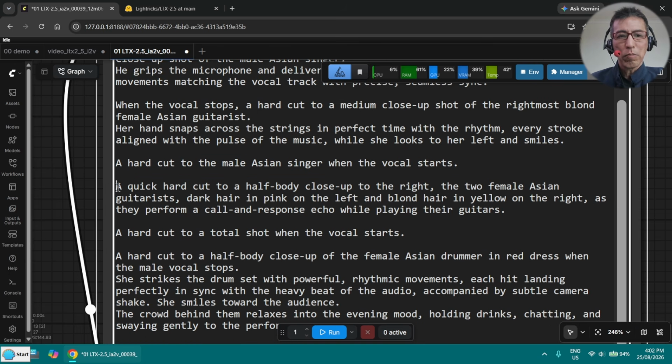And here, both of the background singers do a call and response while playing their guitars. You can see a hard cut here when the vocal starts again. And there's a fill-in of the drum. Then the camera will focus on the drummer. That's how I prompt this.